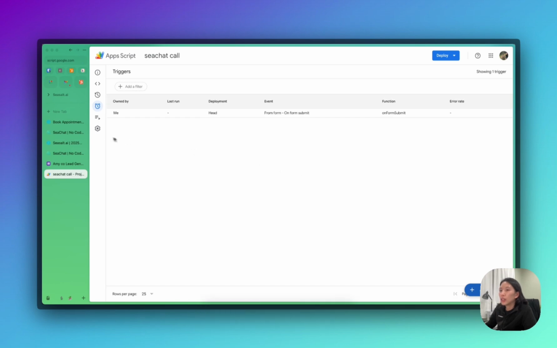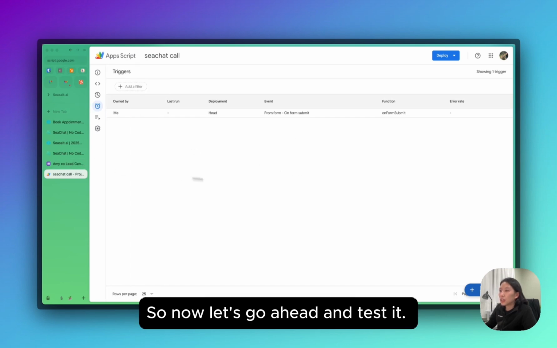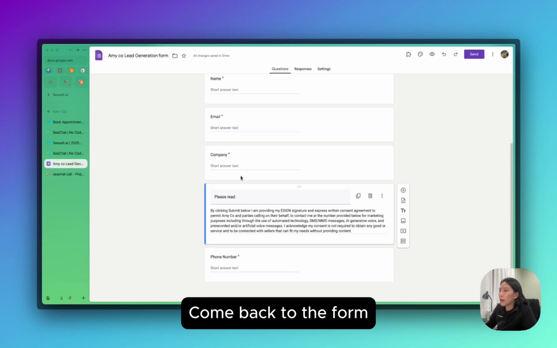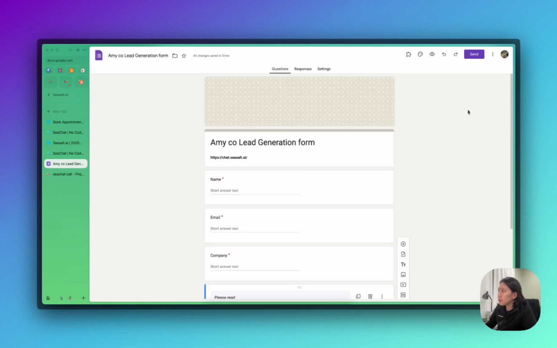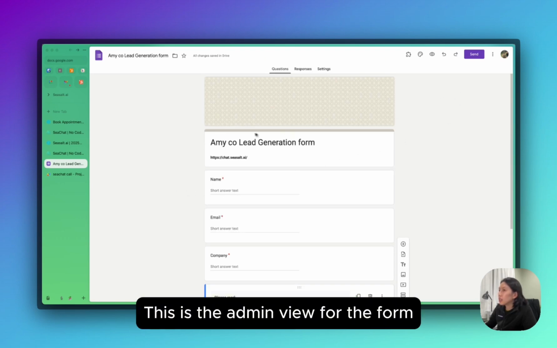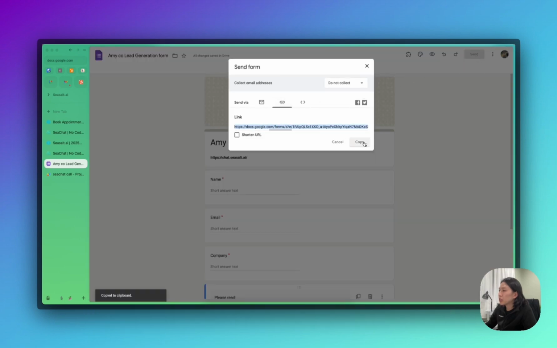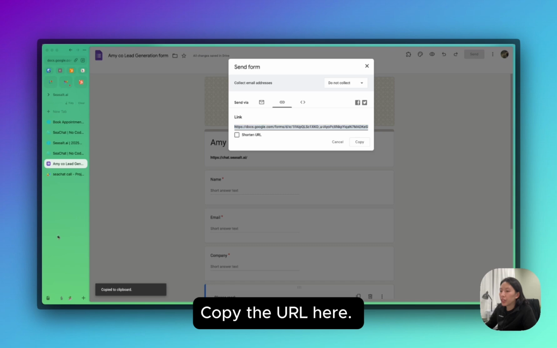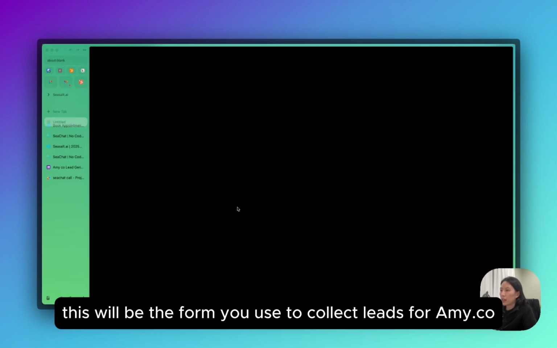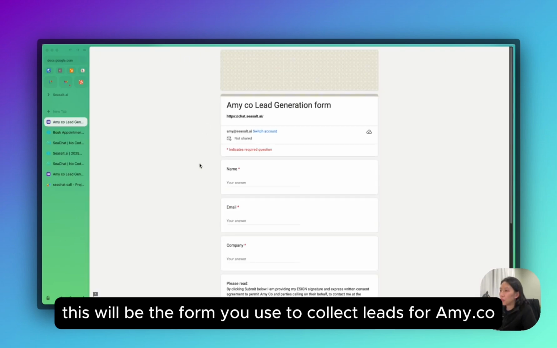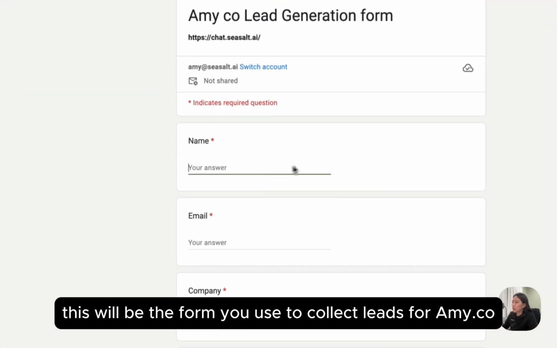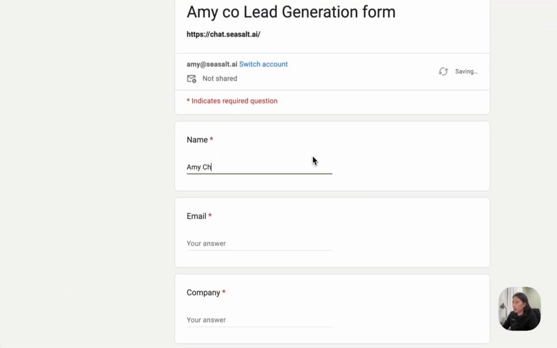Okay, good. So now let's go ahead and test it. Come back to the form. This is the admin view for the form, but I'm gonna go ahead and use the public view here. Copy the URL here. And this will be the form you use to collect leads for Amy call.